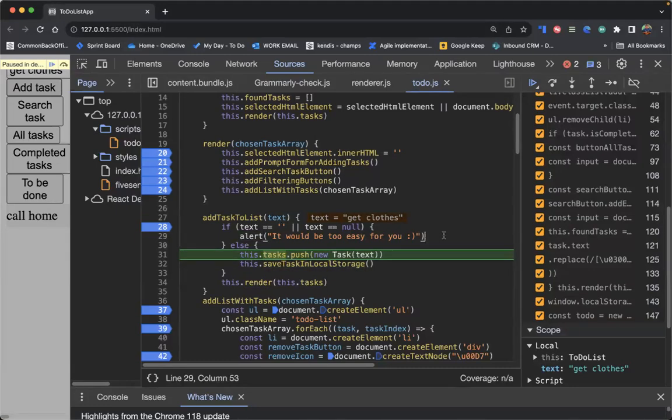Whenever you're writing the logic, a good programmer always thinks about the negative scenarios. What if it doesn't exist? What if the data doesn't come in?